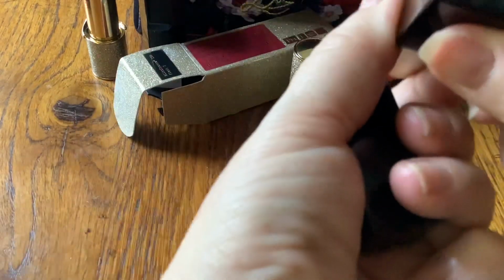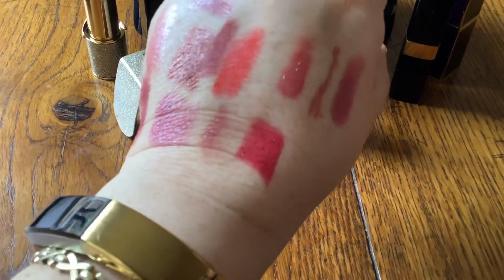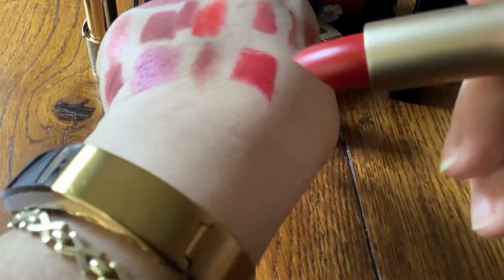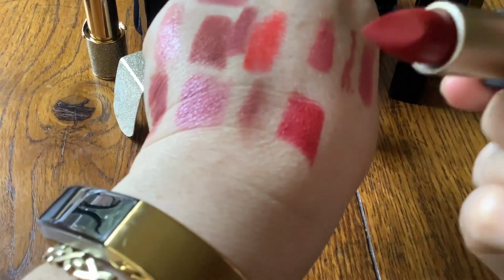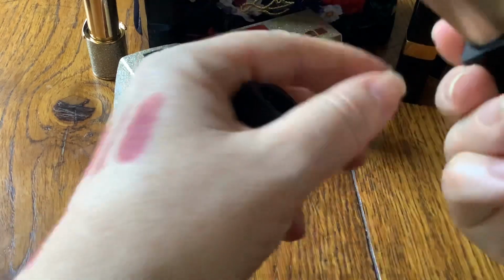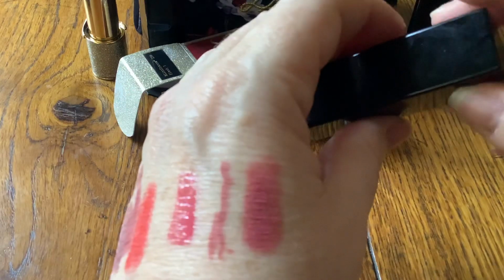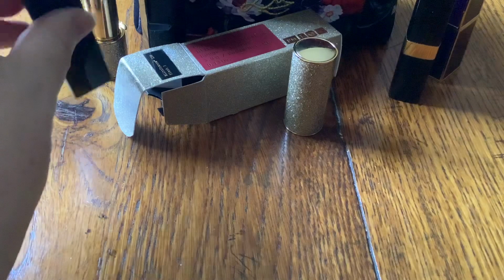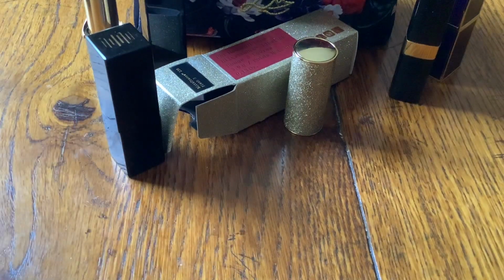This is the one that was recommended as the most perfect red. You can see a much more mid-toned, but much bluer than the orange red there of the Lisa Eldridge. And I haven't worn that a lot, but that's partly because I'm not wearing a lot of lipstick at the moment, thanks to the good old pandemic, which is slightly putting me off. So, yeah, I need to lay off buying lipsticks, to be honest, at the moment, because I've got more than enough.